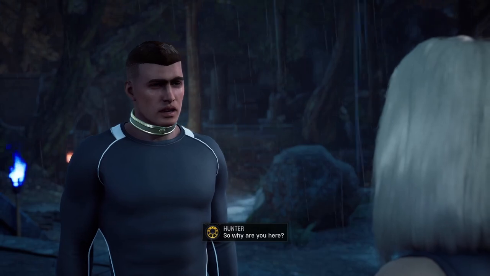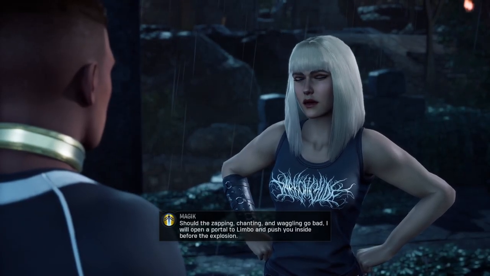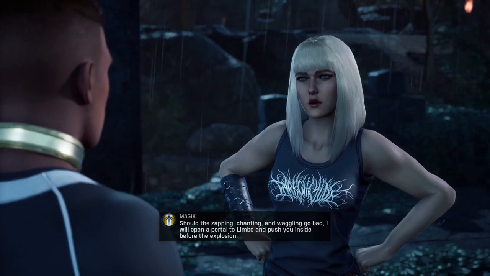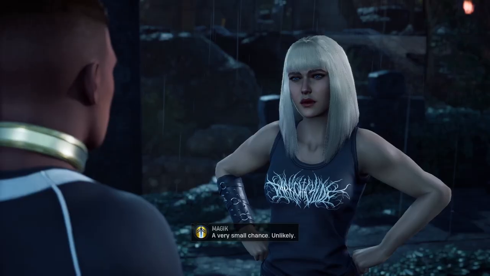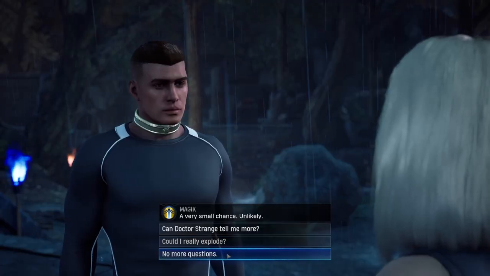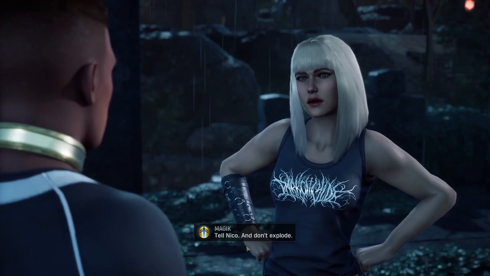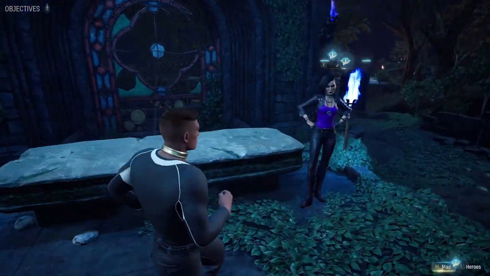So why are you here? Should the zapping, chanting, and waggling go bad, I will open a portal to Limbo and push you inside before the explosion. There is a chance I might explode. A very small chance. Unlikely. Okay. That is all I need to know. I like the way she explains herself. Quick and simple. Not gonna ask Dr. Spooky, he takes too long.